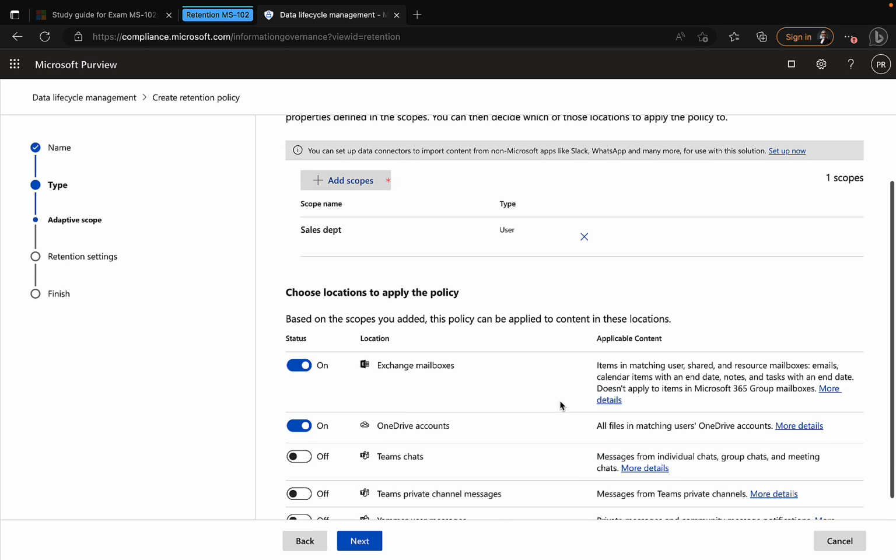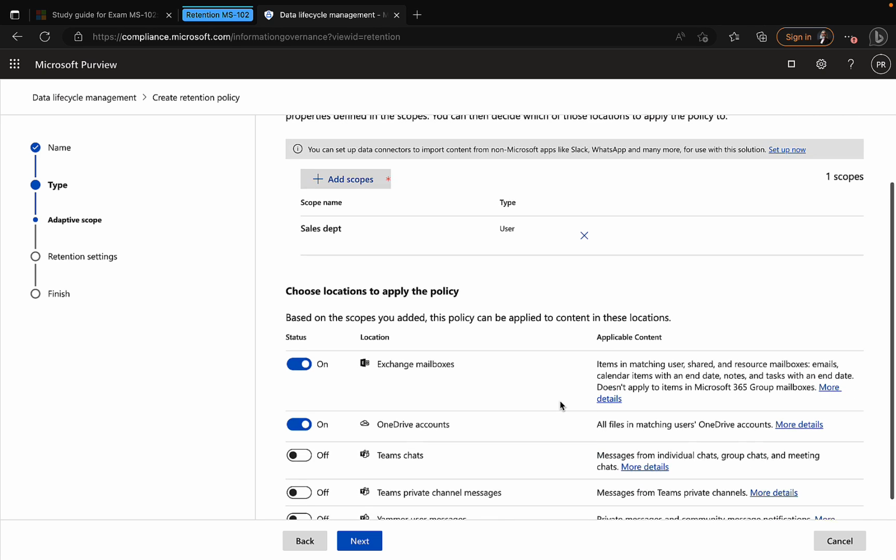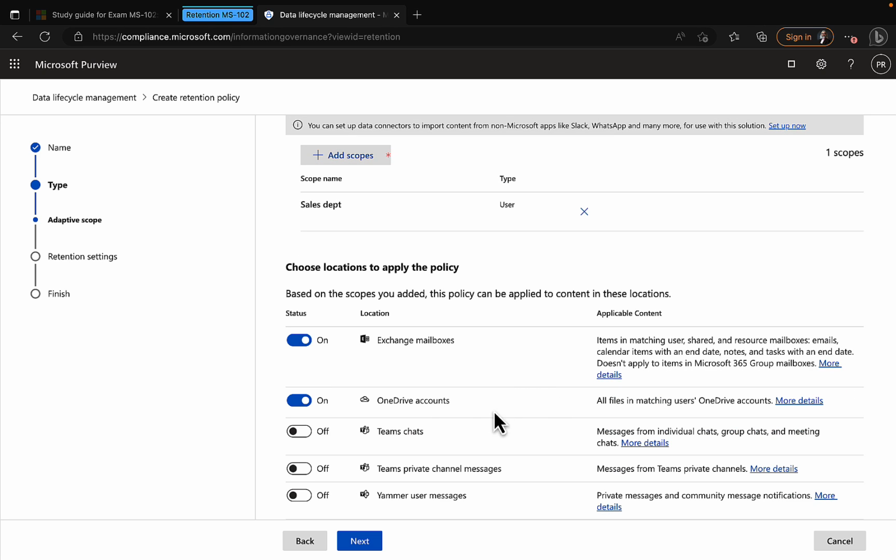And now retention is going to be applied at the locations that I select here based on that attribute that I put into the adaptive scope. So you can see the power of this, the benefit of this, and that this is not something that we will have to go in and amend.